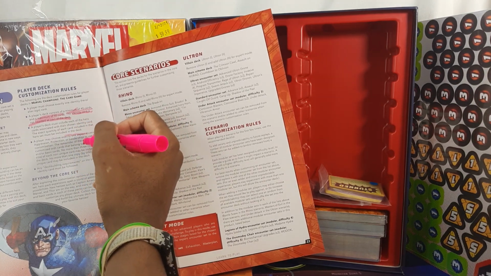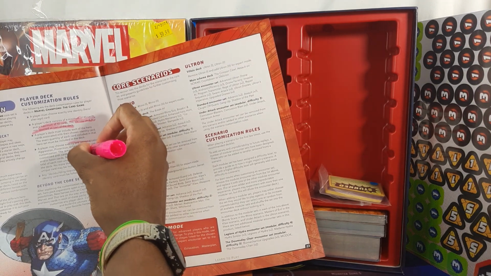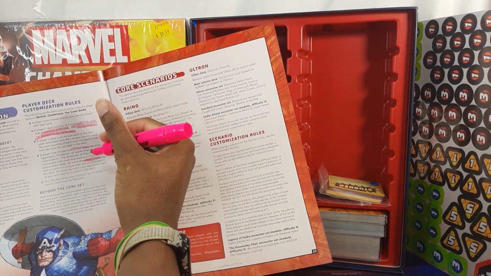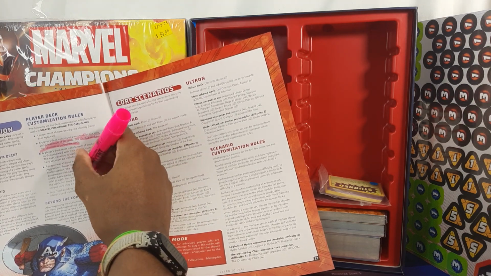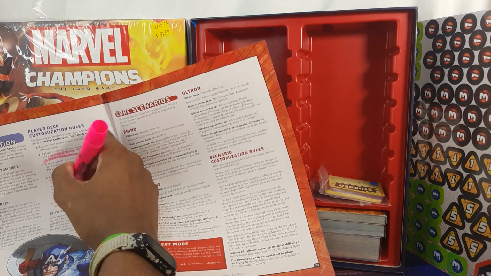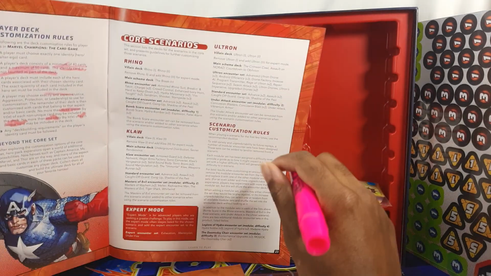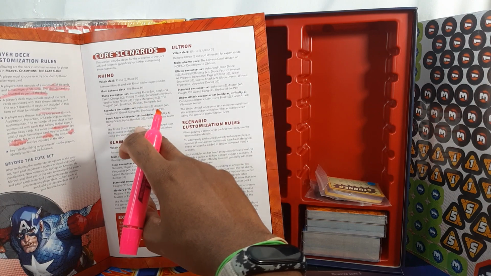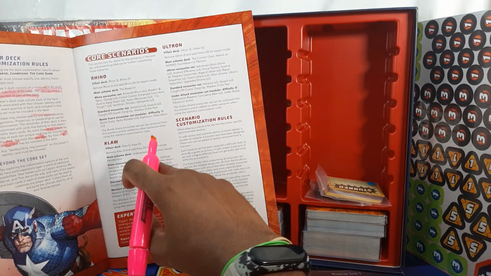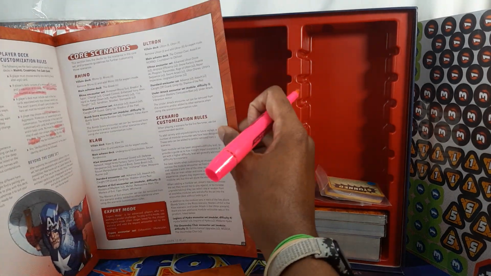The remainder of the deck is then customized with cards that belong to that aspect and/or basic cards. No more than 3 copies, and no more than 1 copy by title of each unique card. Beyond the core set, core scenarios: Rhino 1, Rhino 2, Klaw 1, Klaw 2, Ultron 1, 2, and scenario customization rules.